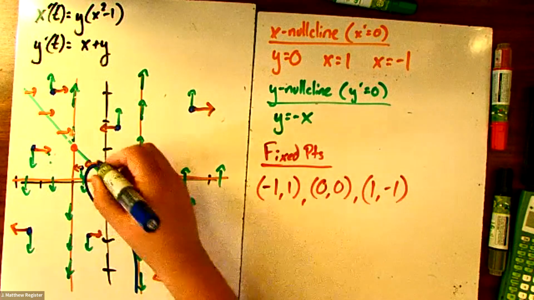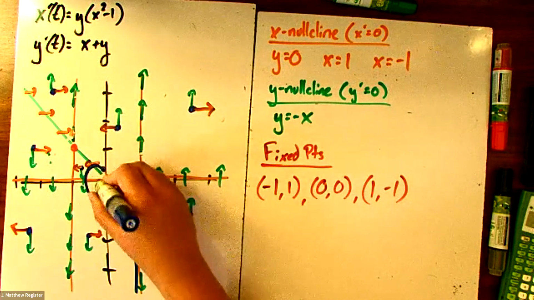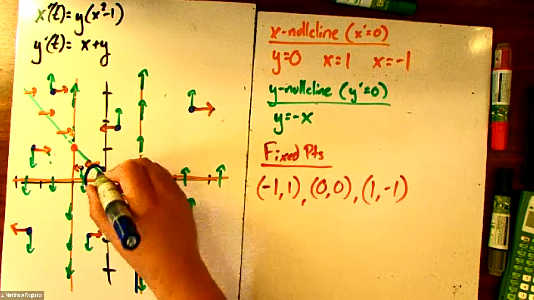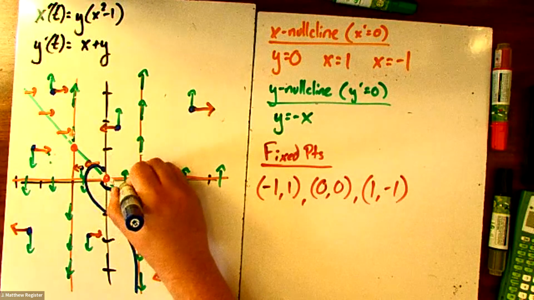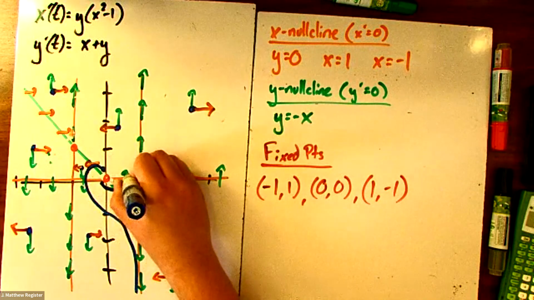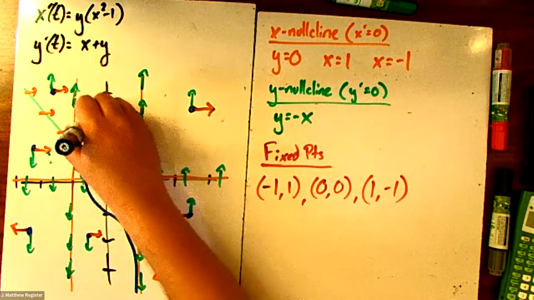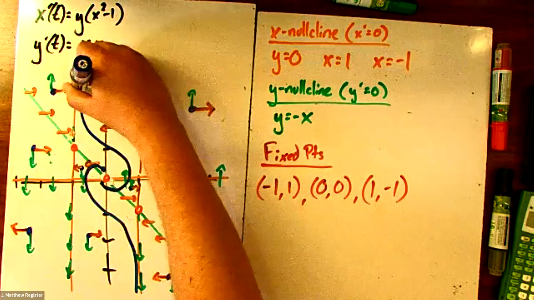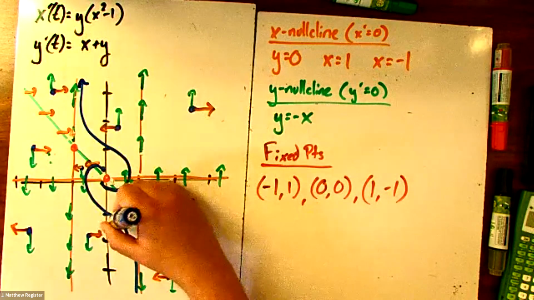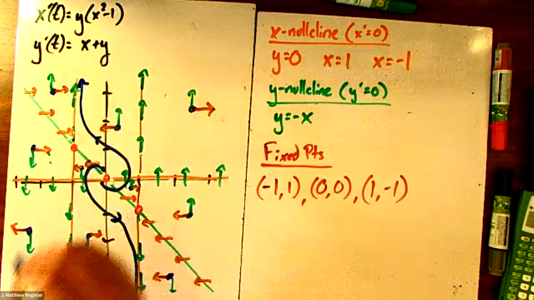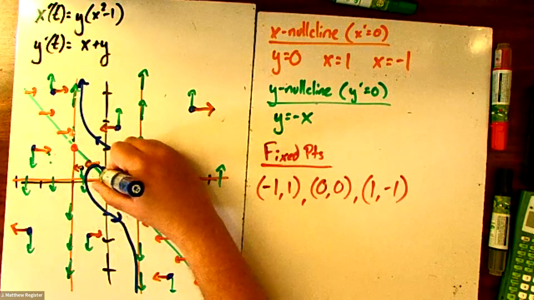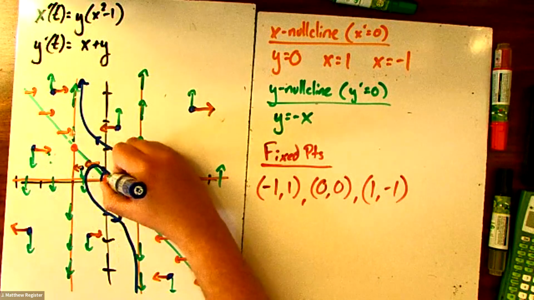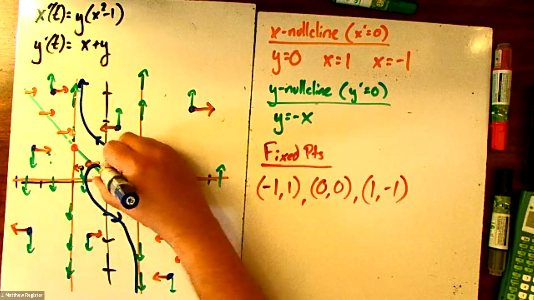Same thing happens on the other side. We'll see that things will start to spiral around. So if we're here, it's going to be coming out and it'll cross this and it'll go up. And then as soon as it crosses that, it comes up here. And we get a curve like that. As we get closer and closer to this, we might notice that it starts to kind of spiral out from this. Oh, this will never cross. And so it looks something like that.